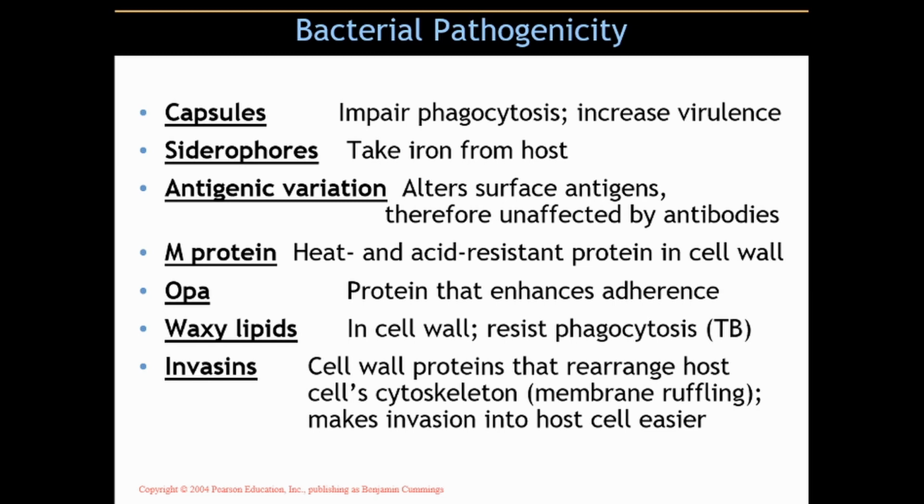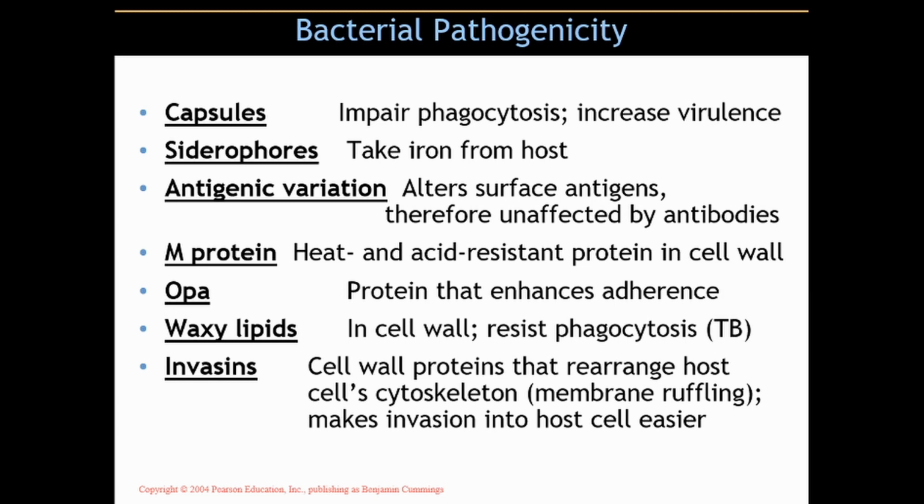As a result of this variation, you develop resistance against that particular bacterium, but then it undergoes variation, and now you have to go through the whole primary response where you make a whole new round and a whole new set of antibodies, which I will talk about in another lecture on specific immunity. So bacteria undergo antigenic variation, as do viruses and protozoa. They vary their antigens, and as a result, antibodies are ineffective.